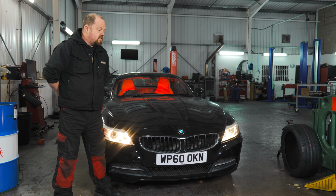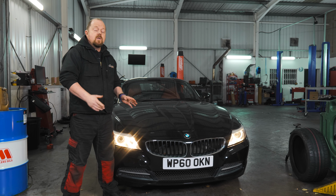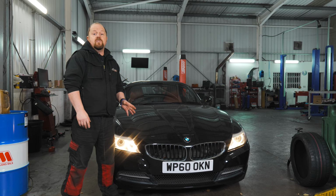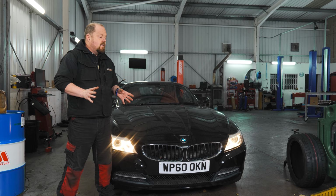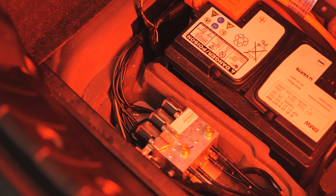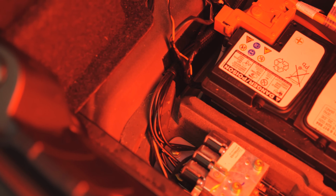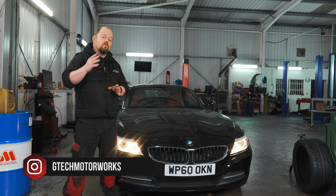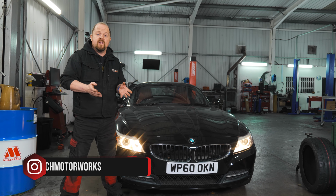So electrical issues, this is something that it's quite important to bear in mind, whether you've got one, whether you're thinking about buying one. There has been quite a large recall, not necessarily just this model, BMWs in general, E90 and so on, all around about the same sort of age period. They had a particular issue with the battery cable. So with most BMWs, the battery is in the boot, the electrical components, the fuse boxes and so on are fitted in the front. We have a large cable that runs from the rear of the vehicle right the way down to the front, where it comes up inside the vehicle, around the back of the dashboard and into the fuse box. There's a bit of a tight bend, probably the best way to put it.